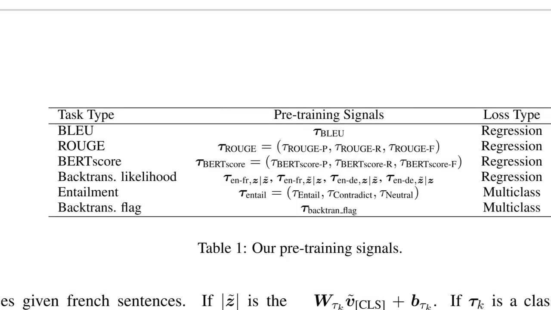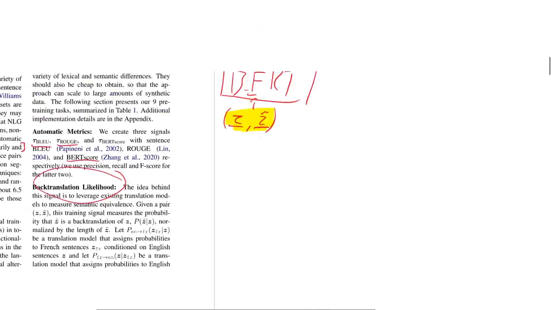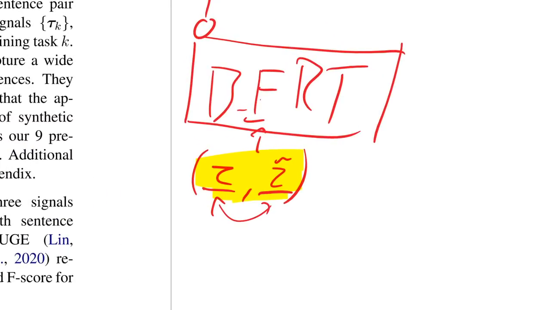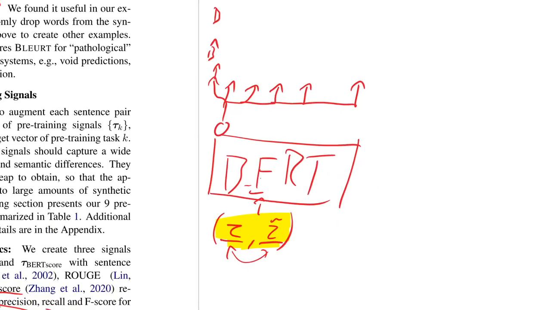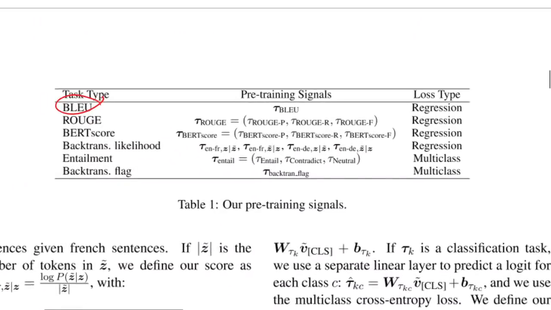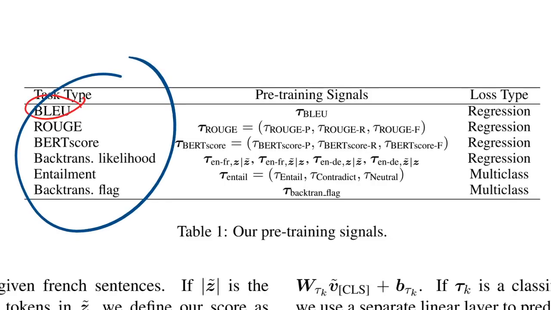And the catch here is, for example with BLEU, you would take a model and calculate the BLEU score between those two things, but you wouldn't input that into BERT. You would ask BERT to predict the BLEU score. So BERT would be outputting B hat, and B would be the actual BLEU score. So you would train BERT to predict the BLEU score of this particular pair of inputs, where one you take as the input and the other as the reference. And you would ask BERT to predict the ROUGE score as well. You ask the same model to predict all of these scores for these two things.